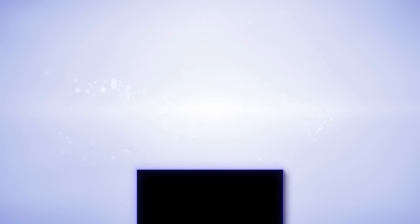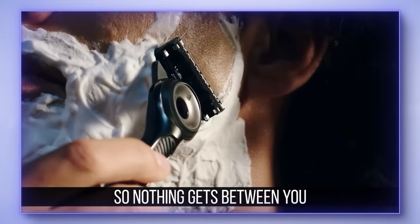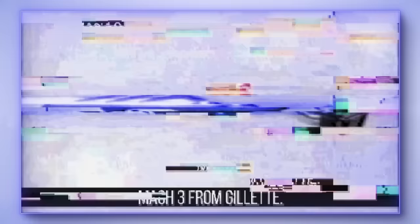Now, what do I mean by the best shave? Well, for that, we have to look to the best source of completely honest, unbiased information — commercials. "The bar in the handle removes unseen dirt and debris that gets in the way of the blades, so nothing gets between you and a quick and easy shave. Products to help a man look, feel, and be his best. Gillette's the best a man can get."